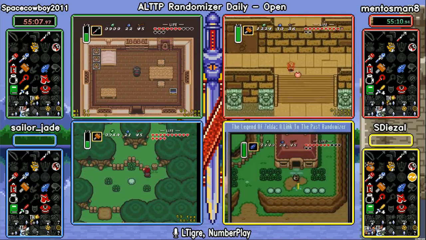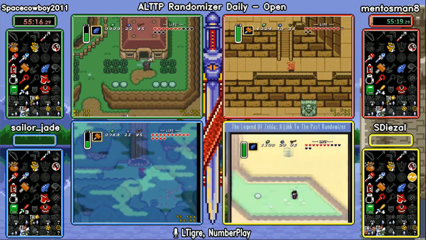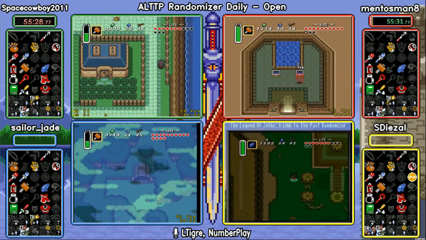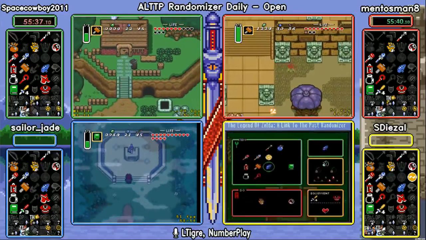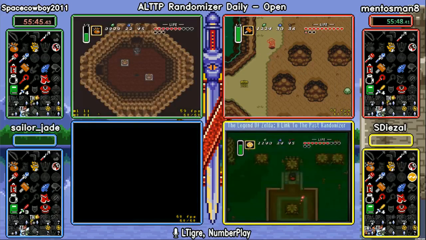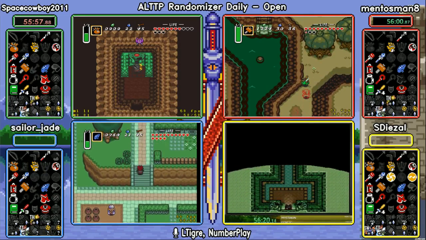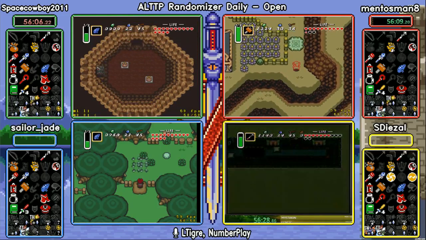Have we seen Batcave yet? I can't remember. Yeah, it was junk. We saw it. Yeah, we saw it. The Space Cowboy found powder, which is quite good. All right, what you got? Nothing. Sewers? That's interesting. I'm a little bit lost. I'm trying to think what's left. Oh, and it looks like... Yep. SDiezal has bombs. Yeah, we haven't seen on our end where that Bombos medallion is, but we know it's got to be somewhere.